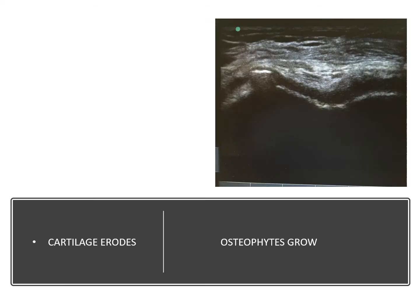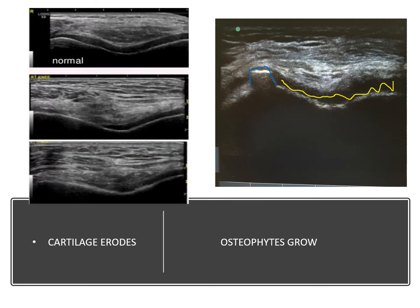You'll notice in this image that we can utilize ultrasound to evaluate the distal femur and the health of the joint. Here we have the anechoic articular cartilage, which is almost universally symmetric until we get to this point on the medial femoral condyle, where it has been eroded away and been replaced by a large significant osteophyte. We can also use this ultrasound to grade the erosion or the loss of the articular cartilage over time.